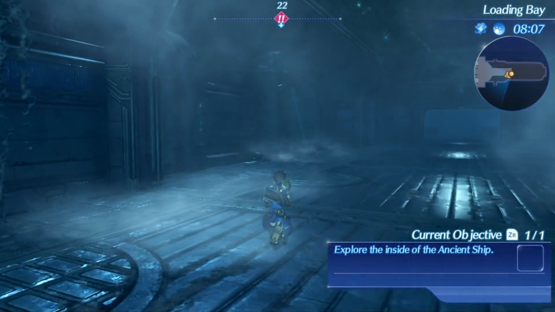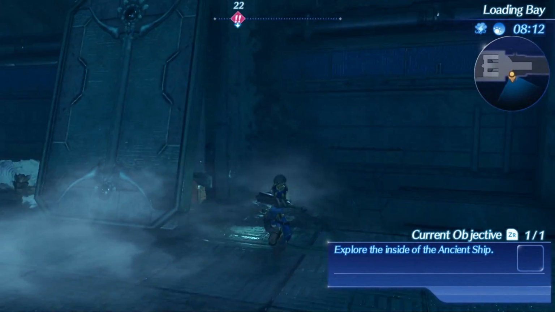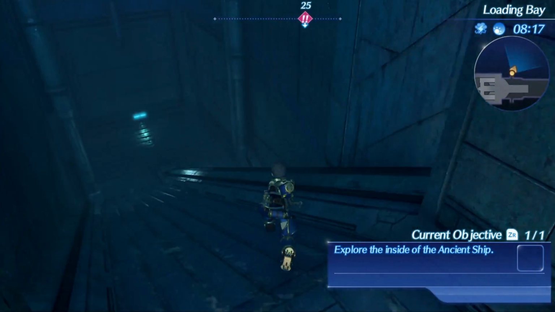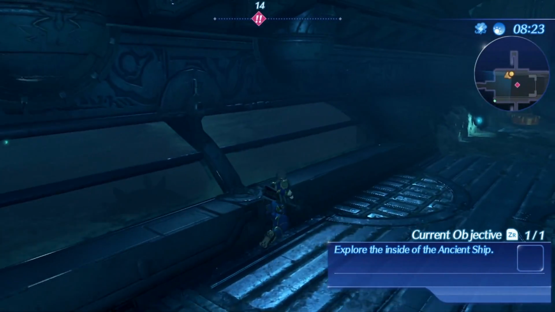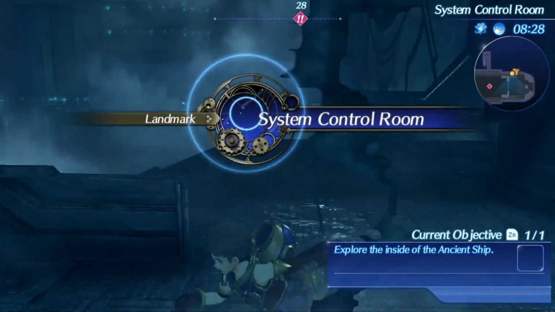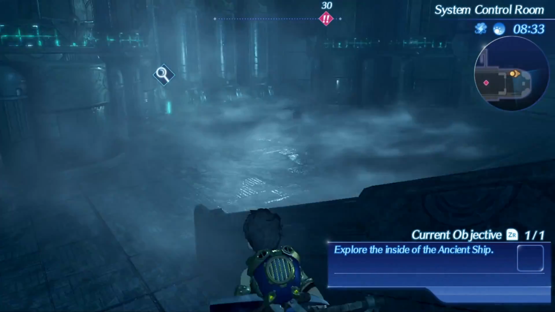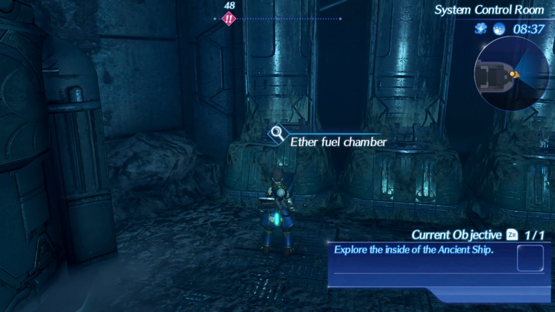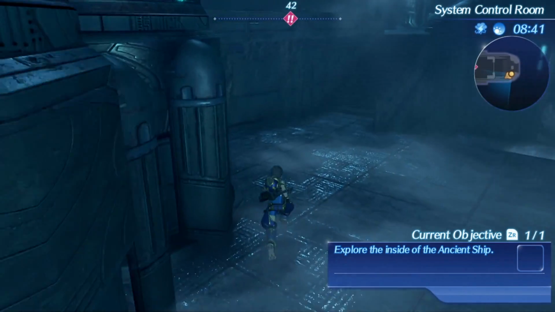There's gotta be another way down. This side, right? Treasure trove. Oh boy. How do I get in there? Oh, I gotta go down and out the other side. Okay. And arrived. System control room. What are we looking for? Ether fuel chamber. Probably won't work with fuel. Oh wait, it would probably work with fuel. That's all I can do with that?